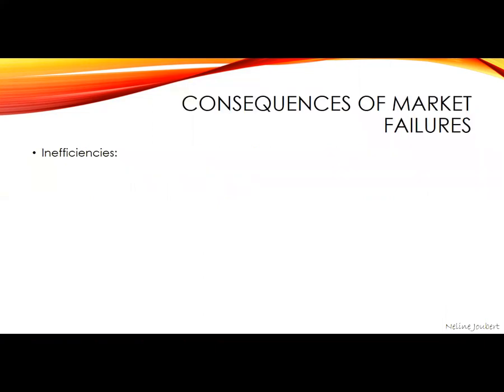Now, the consequences are inefficiency, and we have to distinguish between productive inefficiency, which means we are not using our resources to their maximum capability, not producing the largest possible output at the lowest possible cost, or allocative inefficiency, where the types and quantities of the good or service being produced do not represent what consumers really want, or it is not in the best interest of consumers. Then we have externalities, which refer to the cost borne by society because of private consumption.